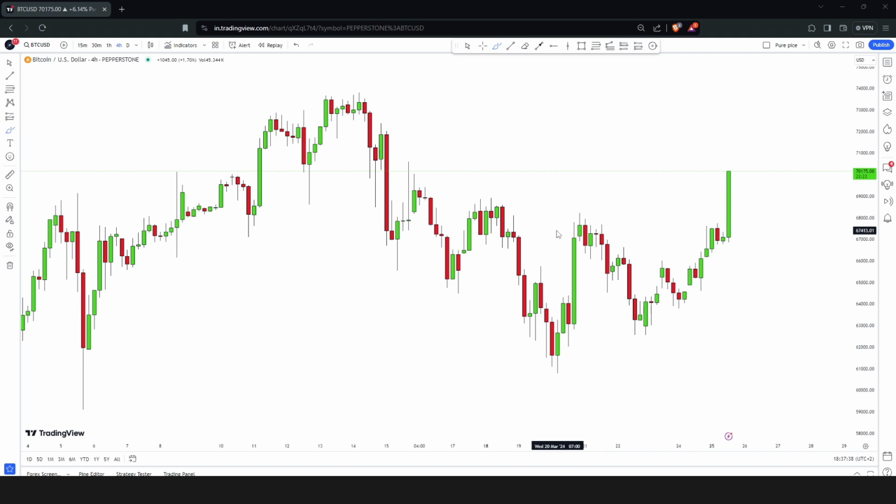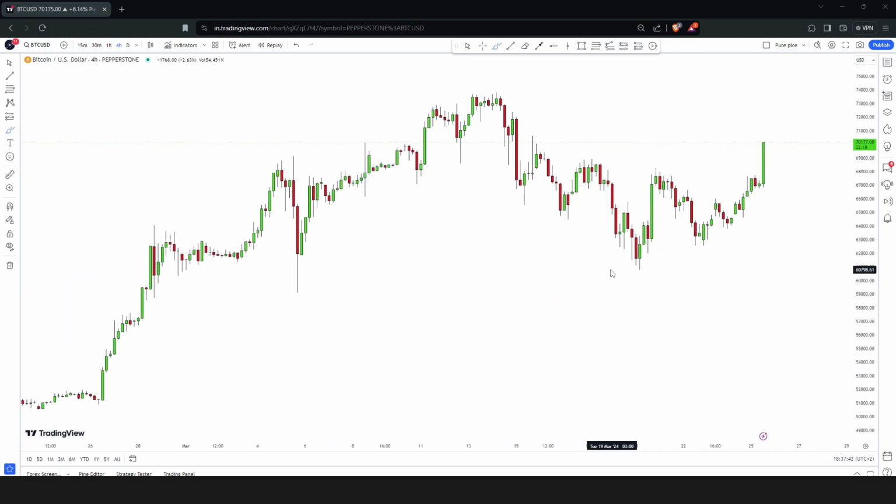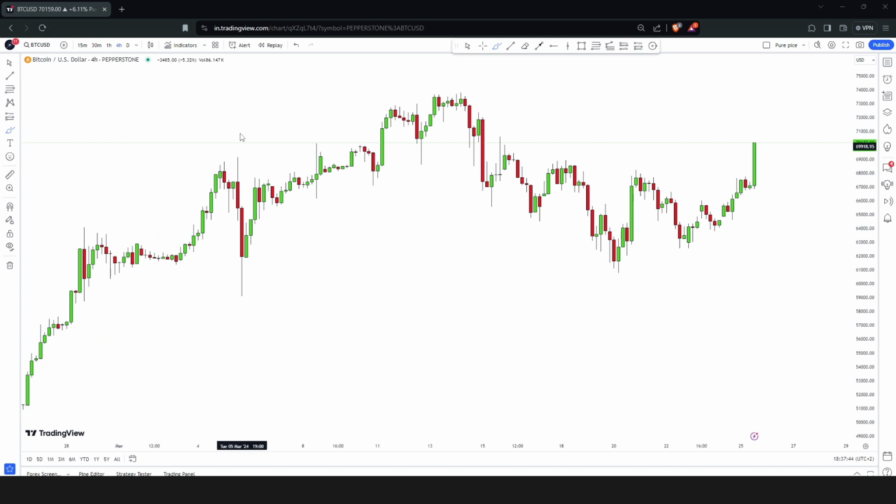If you can see here, we have an interesting move. The market was moving in an uptrend and then it entered into a corrective wave here going down, and now it seems like it is resuming that upward move. The main thing is, how do you get this opportunity early? Because the market is now already moving up.